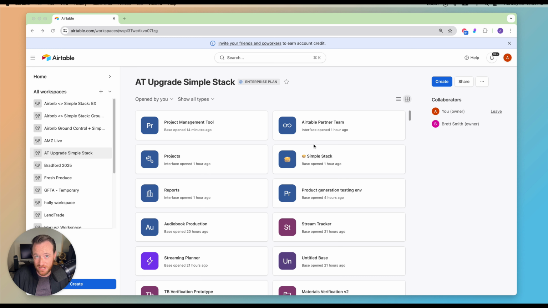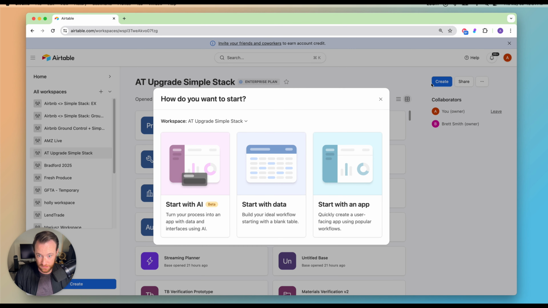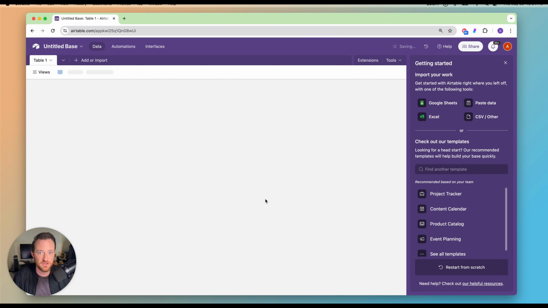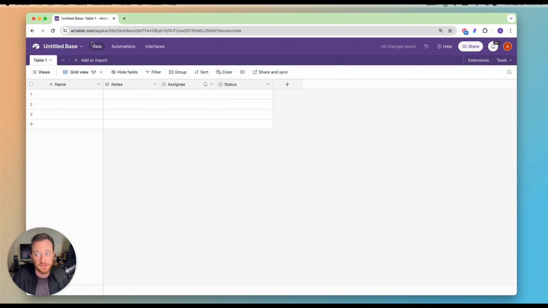They're just databases. They would be similar if you use spreadsheets a lot, and I'll be referring to that analogy as we go through here to kind of highlight the differences. They would be the same as a new spreadsheet, okay? And to create one, you're going to click this blue button called Create, and you're going to start with data. Now you can start with a template. We're not going to do that.